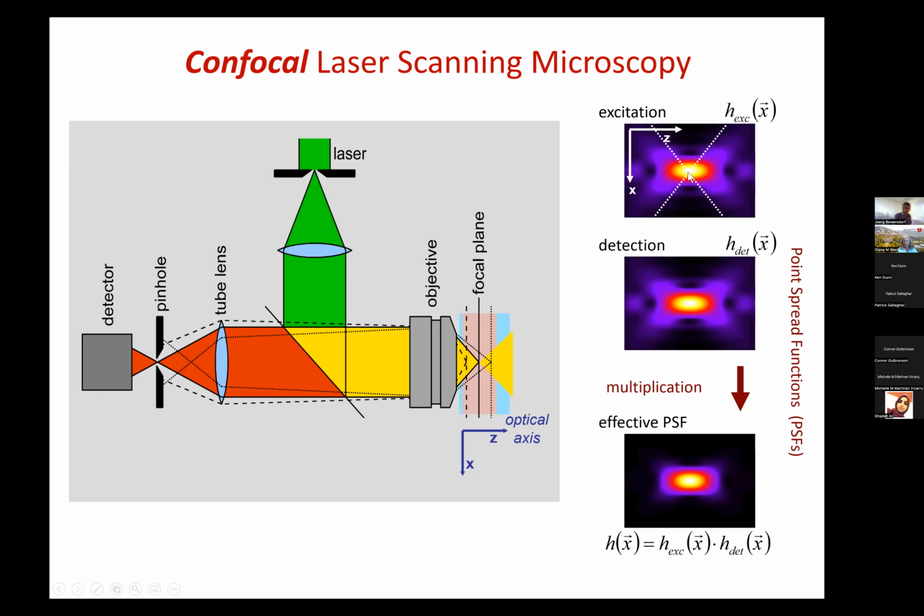So in the middle, you have 100% and 100%, and you get 100% here. But if you are somewhere out here, you have 10%, let's say, and 10% times 10% is 1%. So you now suppress all these out of focus contributions quite effectively by having added this pinhole in your beam path. So it's this pinhole in the confocal laser scanning microscope that is creating that background suppression effect.